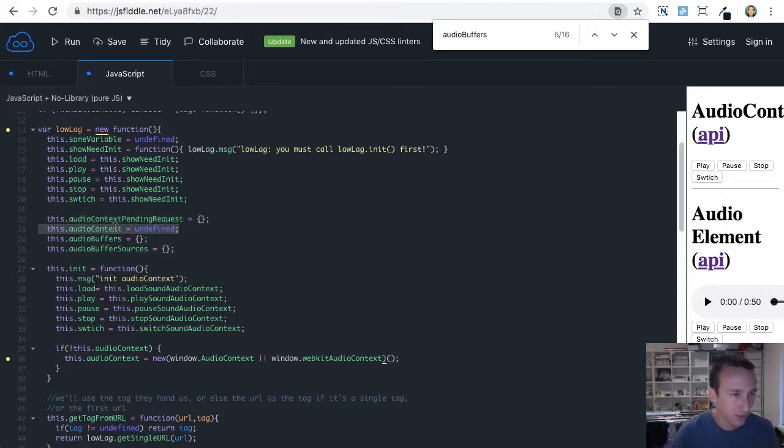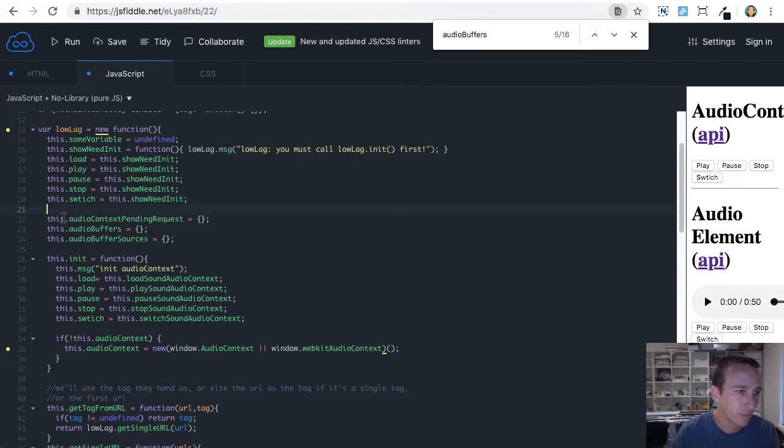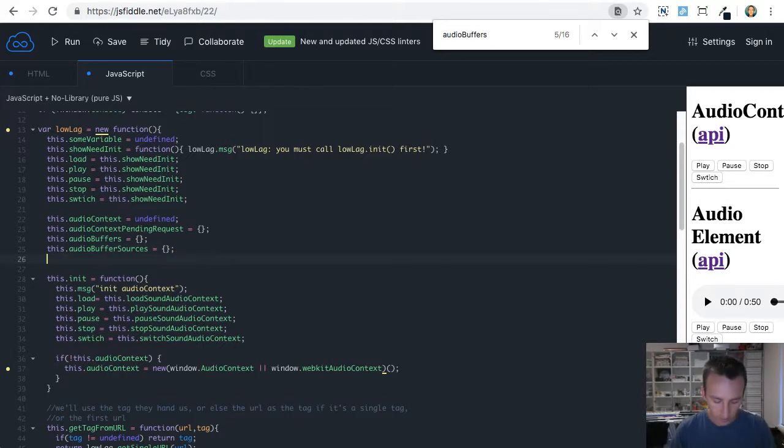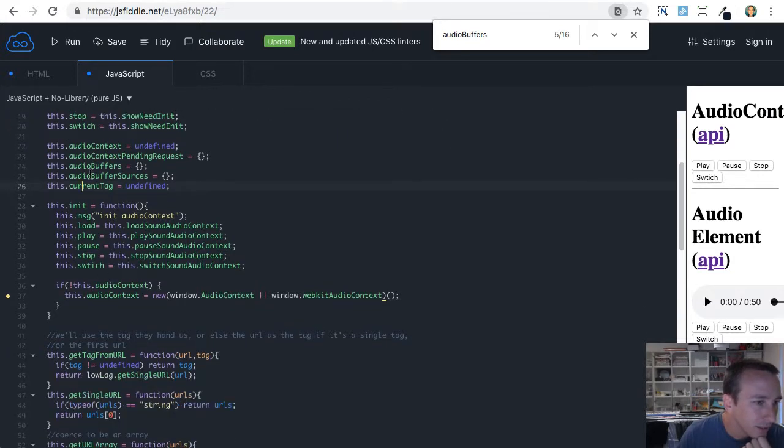I feel like that should go higher up, just to be neat. That's looking a bit better. Now I need this current tag. Alright, cool. Current tag is still going to stay undefined after you init.